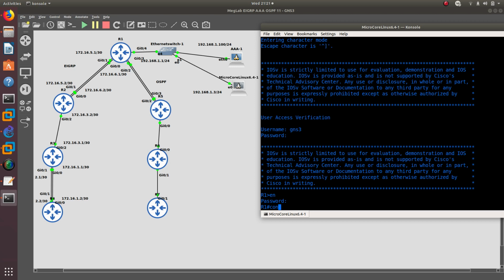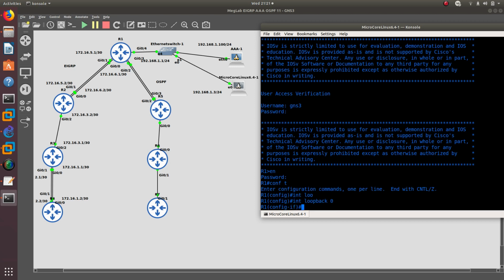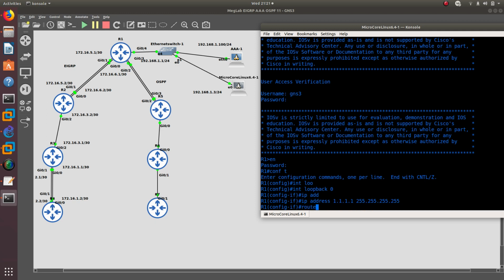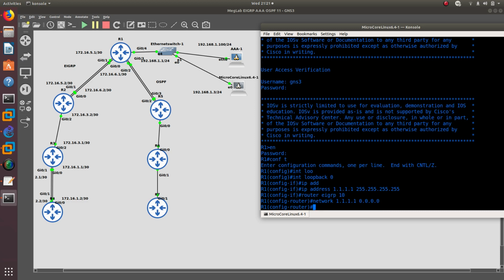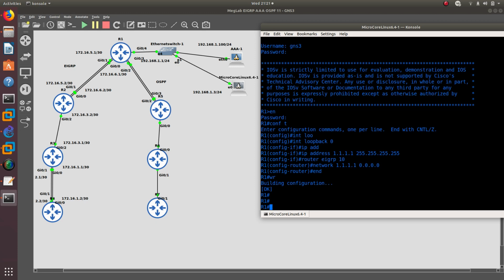Cisco, config t, interface loopback 0, IP address 1.1.1.1, 255.255.255.255, router EIGRP 10, network 1.1.1.1, and save it. So we are saving our configuration, okay?